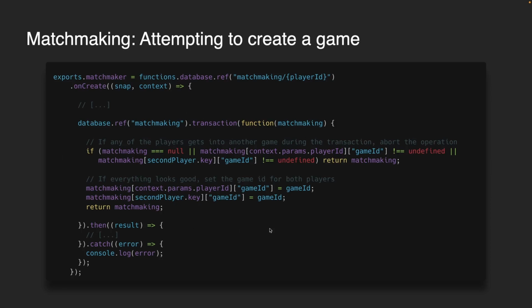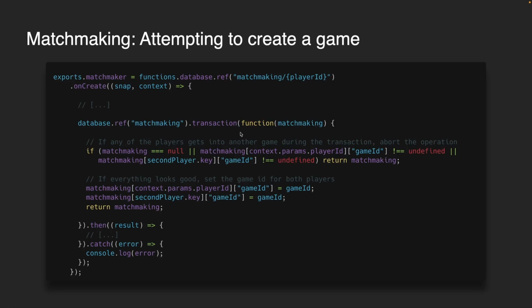This way I can make sure, with these checks, that the players that I'm getting are not in a game and they are still in the queue. So this is what I'm checking. I'm checking if player 1 is in the queue, and if player 2 is in the queue, and they are not paired up to any games. If their state changed, then we should return matchmaking, so we are not gonna do anything.